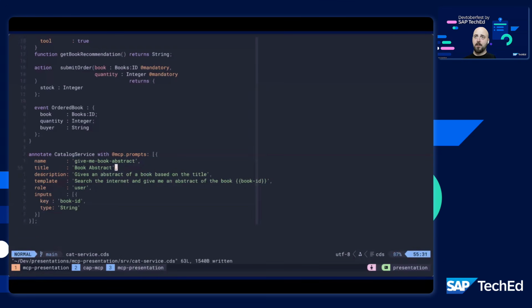But just to quickly show how it works, we just add it in here with the MCP prompts, and that is on the service itself that you annotate that. And then in that array, you just add all the prompts that you have in this structure here.